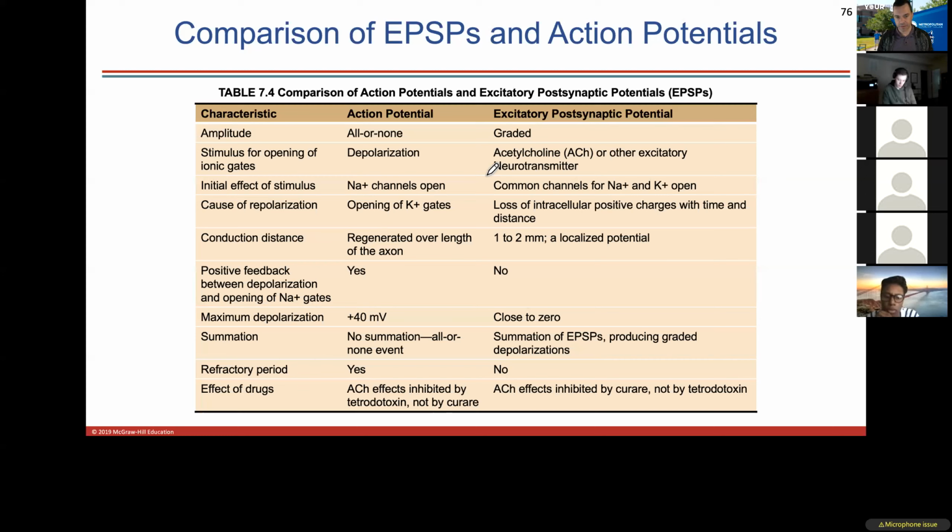Impulse comes in, sodium comes in, a little bit of potassium goes out, and a tiny little wave of depolarization occurs. I can get another impulse coming down right behind it and cause it again. That'll add to the wave. And the more I add to that wave of depolarization, that's summation, the greater the likelihood I have of getting to that axon hillock.